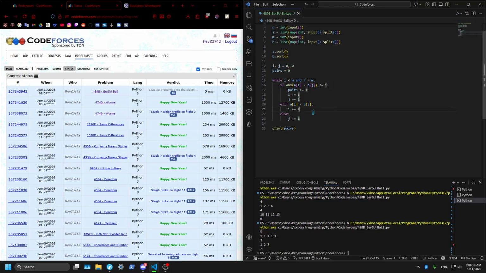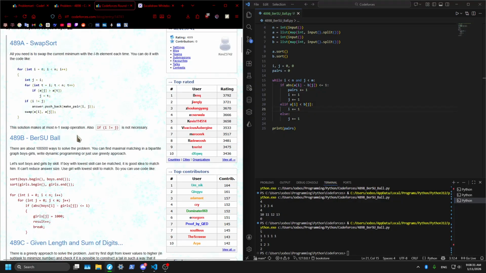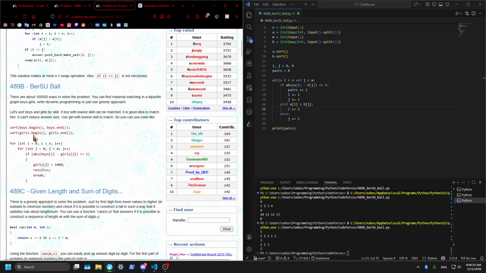I wonder what the DP solution would look like. There we go. Or like the graph and matching, DFS and similar. Well, let's take a look at it. There's about 10 ways to solve the problem. You can find maximal matching in a bipartite graph, write DP or just use greedy.